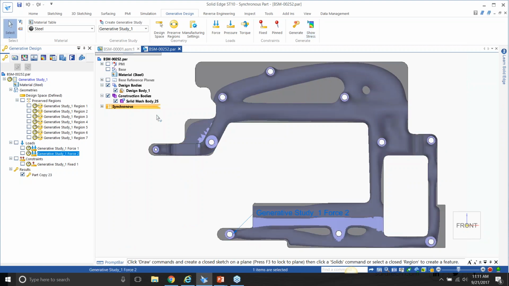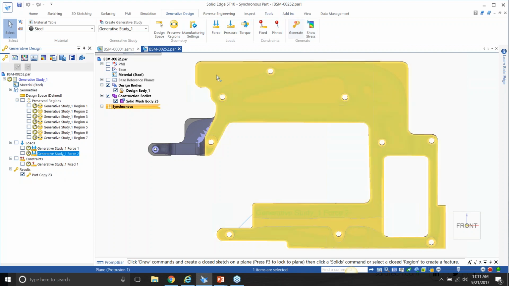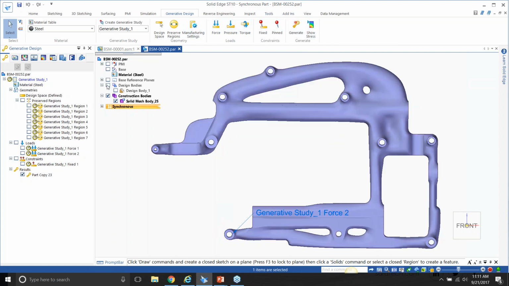Solid Edge doesn't have its own stress data. It's because the simulation is on a mesh body. So Generative Design will only output color mapping. If you need more stress data, I would suggest importing this part into FEMAP or whatnot. The stress data, like I said, only shows the color mapping. So we're going to close this.